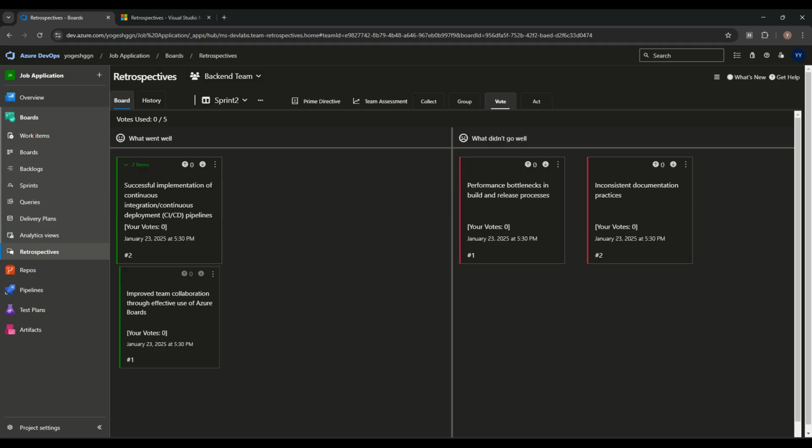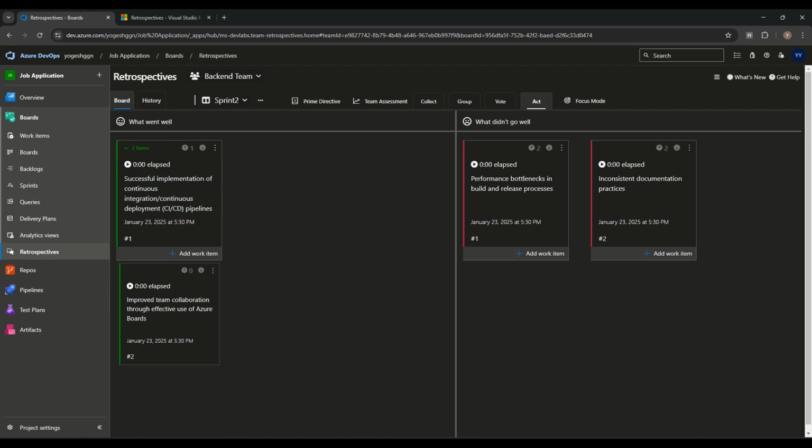After that, we need to give the vote. Who will give this vote? Whoever belongs to the team. Whoever on the team has the right or permission can vote. We simply need to give the vote in this way. If we give a positive, it will increase. If we give a negative, it goes down till 0. So we need to indicate, yeah, we agree, or we don't agree. After that, on this particular vote, we can act also.